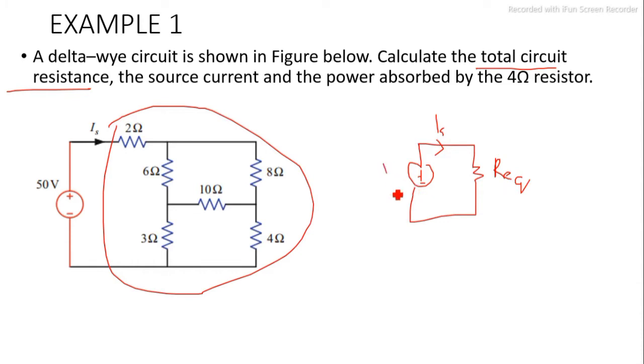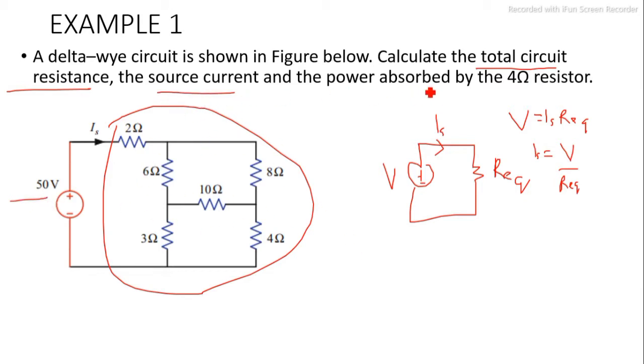So this is your V. It's very easy to know your current, because using Ohm's law, V equals the current supply times R equivalent, V equals IR. So to know your I, it will be equal to the voltage supply over your R equivalent. You are given the voltage supply already, which is 50. So we have to know the R equivalent first. This is easy.